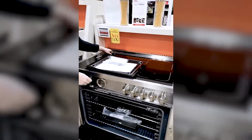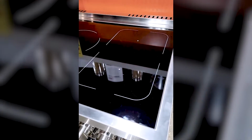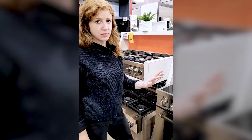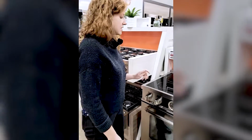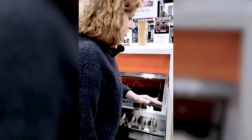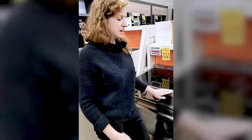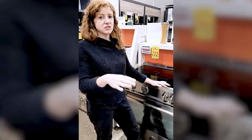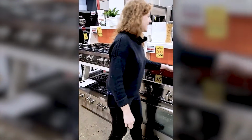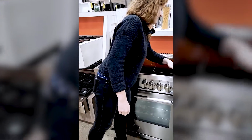Right. And I've even seen certain induction safe griddles. I think there is, isn't there? You have to be careful not to scratch it, I've heard. Cast iron would work beautifully. Yeah, as long as you can stick a magnet to it, then it works, right? So with induction, you do have to have very specific cookware, but it's becoming so easy to find. And like you said, Ryan, if you can stick a magnet to it, you're good to go. And cast iron will always work. I personally have a bit of a cast iron collection. Nice. Yeah, me too. I love cast iron.